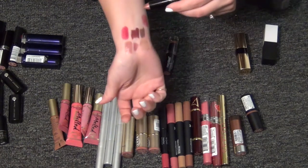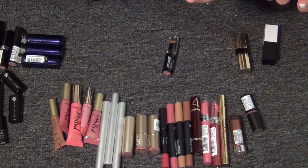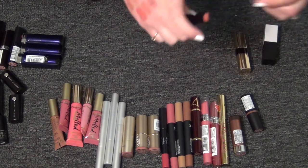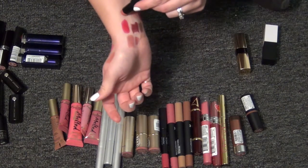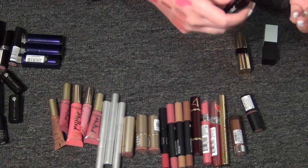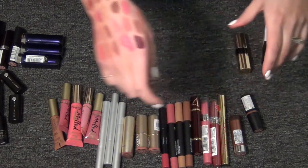This one's in the shade Breeze. Love that one. Just a really plain nude color for all over the lips. This is in the Megalass formula, so this is the $2 formula, and this one's in the shade Bare Doll. Andrea Matiliano talks about this shade all the time. I'm not completely sold on it yet, but I've only tried it like twice, so I'm going to try this one again.